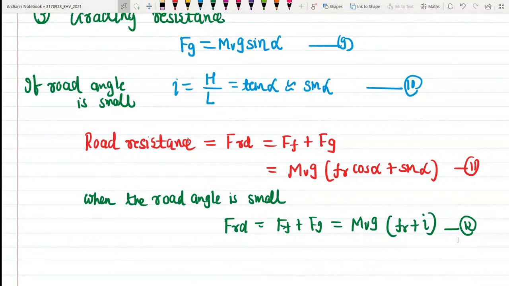So we know how we will be able to find this resistance, and we will be able to calculate the required tractive effort to move or accelerate the vehicle in the forward direction. We shall stop here for today. In the next session, we'll try to identify some dynamic equations of the vehicle, and then we will try to find the maximum value of the tractive effort which is required to speed up the vehicle.